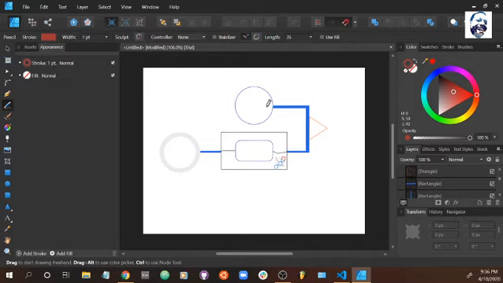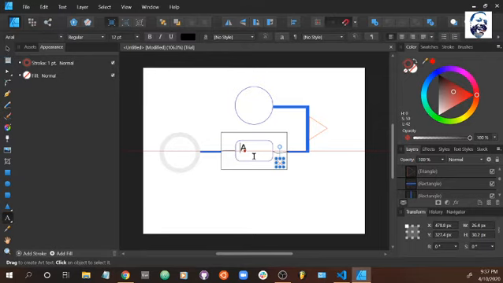I'm getting used to this thing right here. Okay, this is a text. Oh yeah, by the way, I'm using Affinity Designer. Okay, this is probably gonna take time. Let's just put blog, just to make it simple.